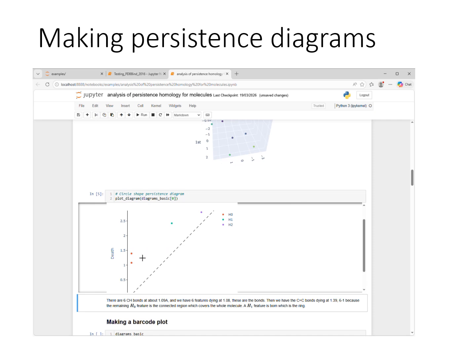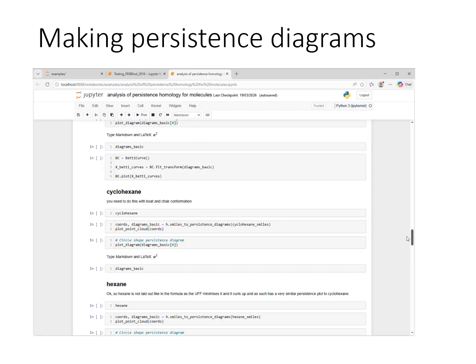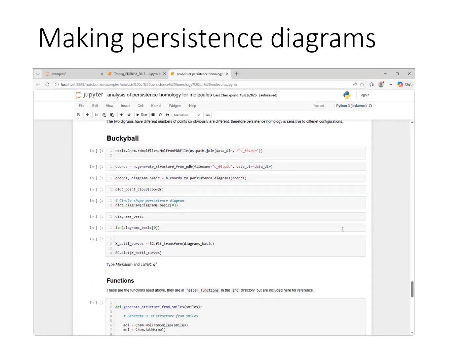At the same time that the bonds die, they merge into a ring, a new feature is born, which is the H1 feature, which is the ring, the 2D hole at the center of benzene. Now in persistent homology, the most persistent and most important features are the ones that are furthest off this line. So in the language of persistent homology, benzene is mostly a ring, a 2D hole, which is made up of smaller connected regions, which is similar to how a chemist might think of it. Another example that will make a lot of these concepts clear is the buckyball.